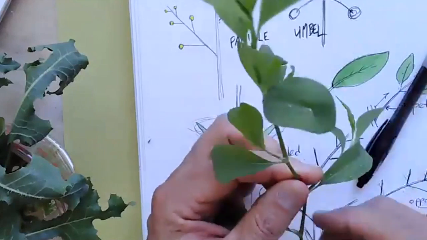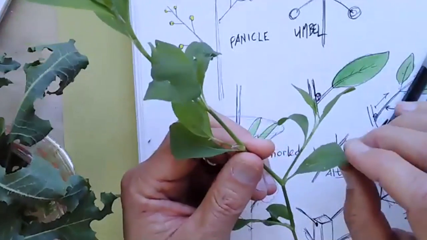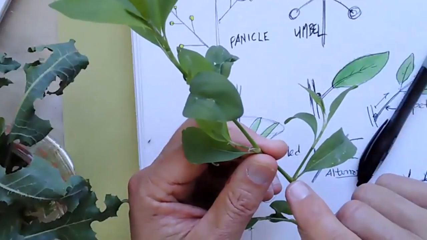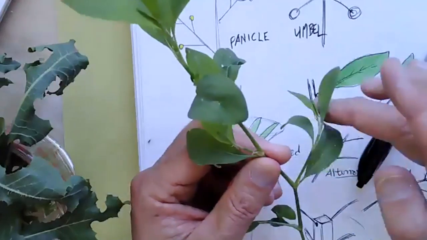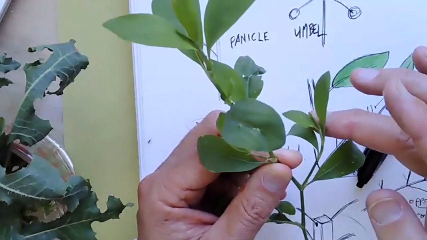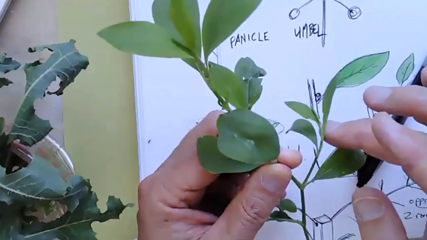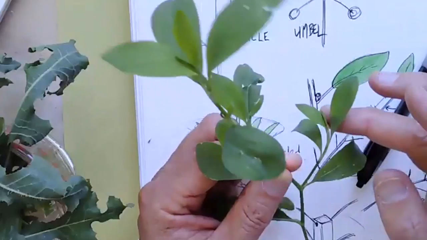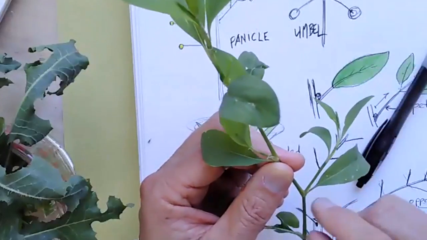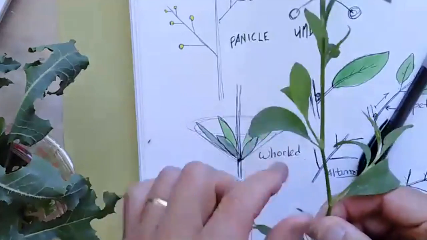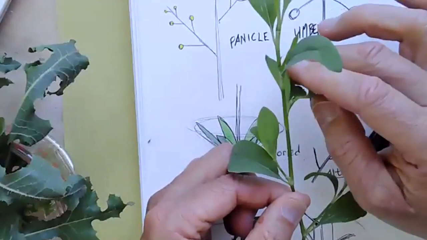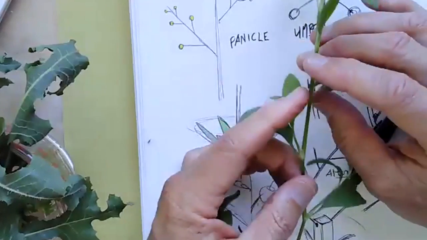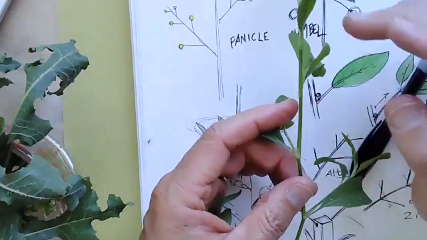Actually, I should point that out. So what's going on here is here's a leaf, and the bud that was at the base of that leaf has now sent out this little branch. It was just a bud before, but now it is a branch with new leaves on it. So here's one here. This one's coming out this way. This one's coming out this way. This one here is coming out. Hold on, I'm going to turn it so you can see it. This one here is pointing away from you.